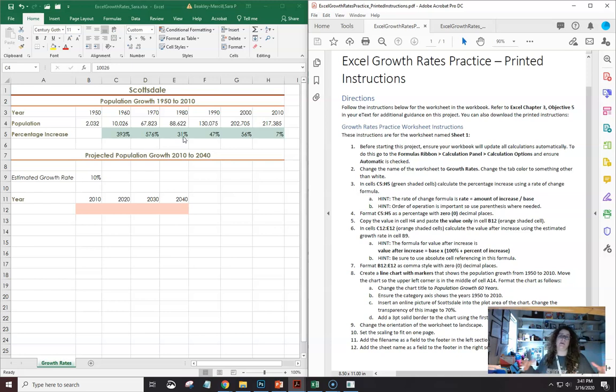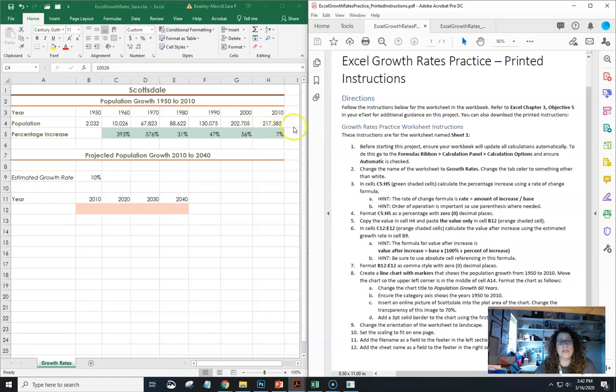But we can't really spread out too much because then we get into Fountain Hills and Paradise Valley and Tempe and then Mesa. There's other cities that surround. So then you can see less people are moving to Scottsdale. From 1980 to 90, it went up by 47%, and then it went up by 56%, and now you can see it really dropped off. So really, from 2000 to 2010, there really isn't that much more space left for people to move to, right? So that's why there's a low percentage.